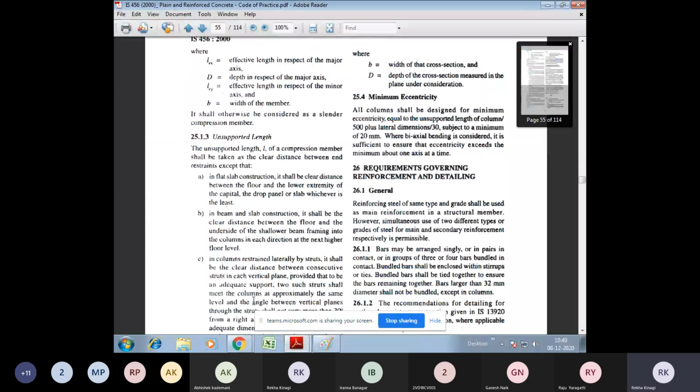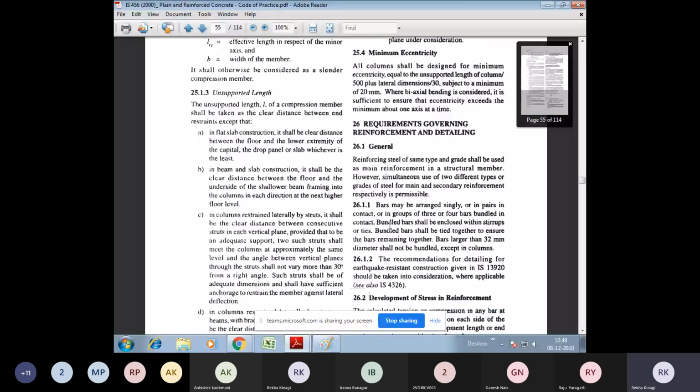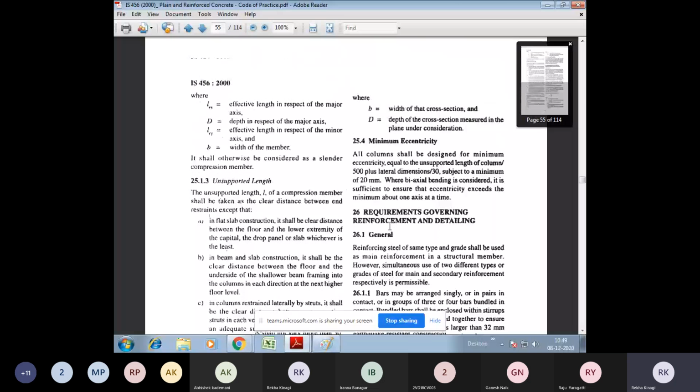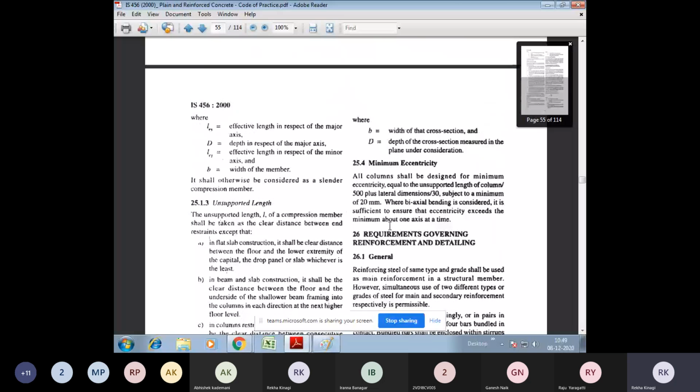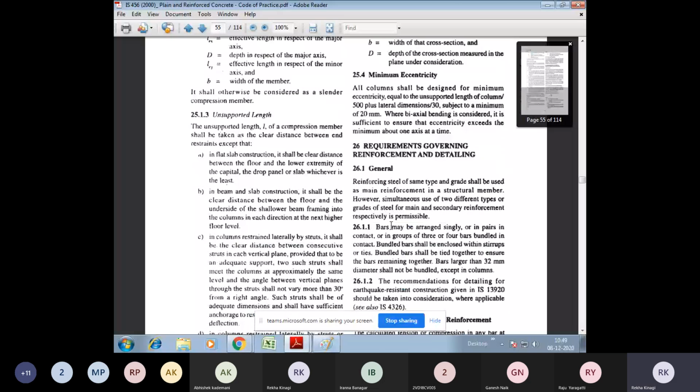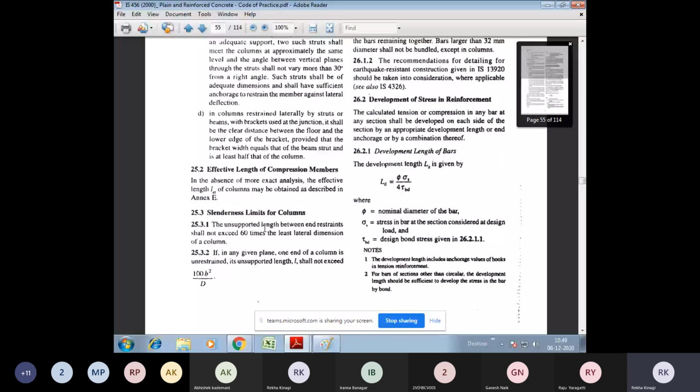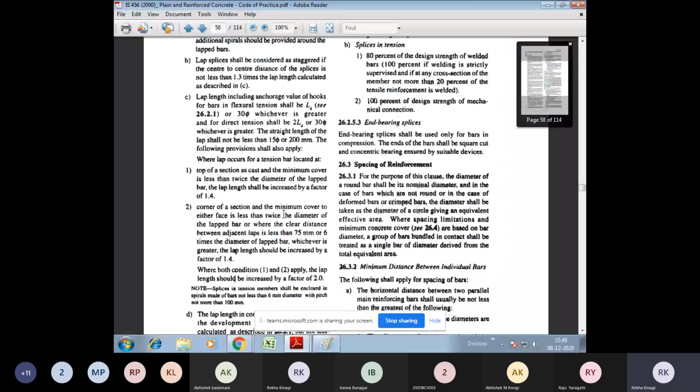And in the next session, we are going to start up with the numerical examples where we are going to design the columns with axial load, that is concentrically loaded member. So the first case we are going to study there. And here we have the reinforcement details. You can have slenderness limits, and let me show you the transverse.